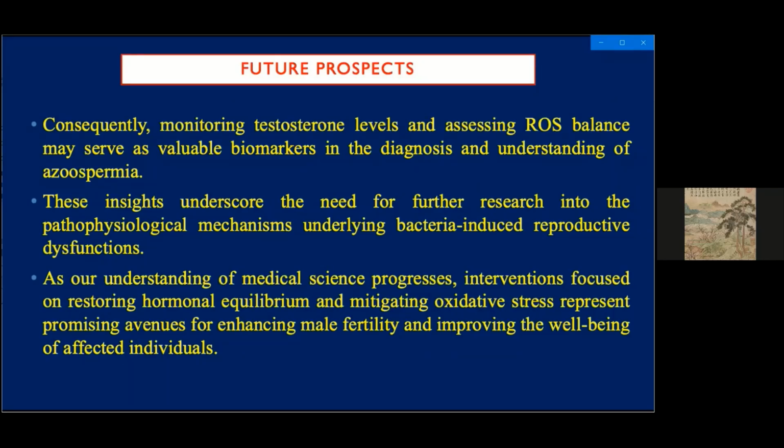Future prospects. Consequently, monitoring testosterone levels and assessing ROS balance may serve as valuable biomarkers in the diagnosis and understanding of azoospermia. These insights underscore the need for further research into the pathophysiological mechanisms underlying bacteria-induced reproductive dysfunction. As our understanding of medical science progresses, interventions focused on restoring hormonal equilibrium and mitigating oxidative stress represent promising avenues for enhancing male fertility and improving the well-being of affected individuals.